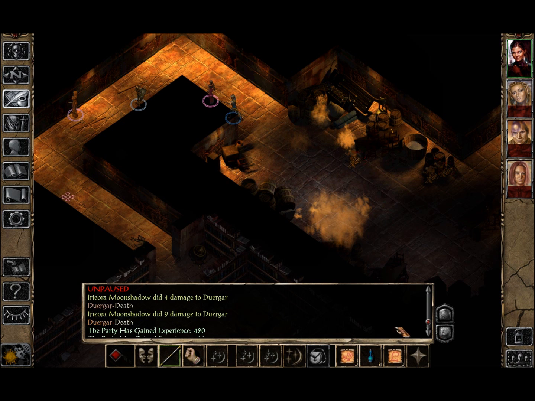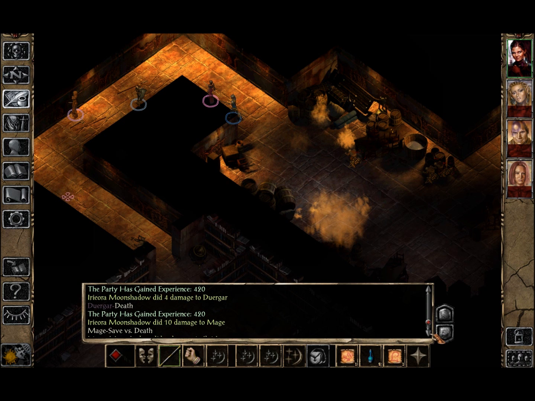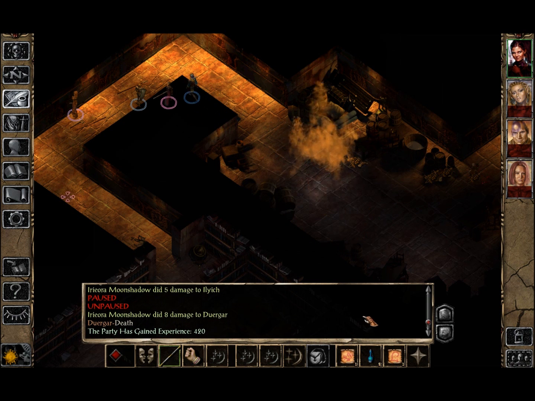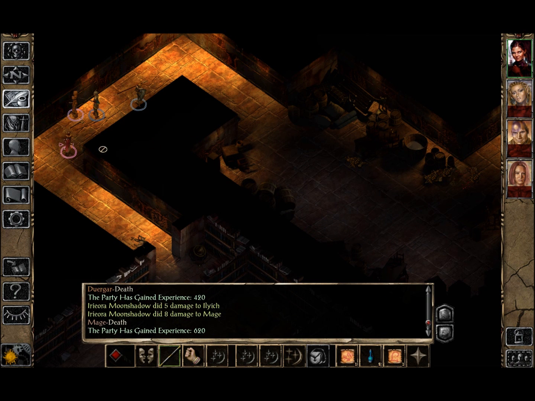So, I didn't kill him because of the 4 damage, I killed him because he failed a saving throw versus death, because Cloud Kill has the effect of instantly killing low-level creatures that fail their saving throw, save versus death. The mage saved versus death and did not die. I think there's a couple of them who didn't die, but I got rid of the basic ones immediately right there. And the mage died too.